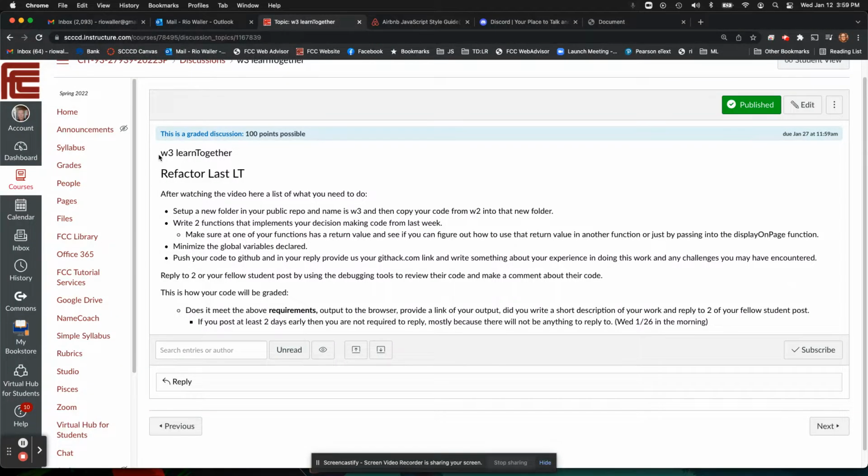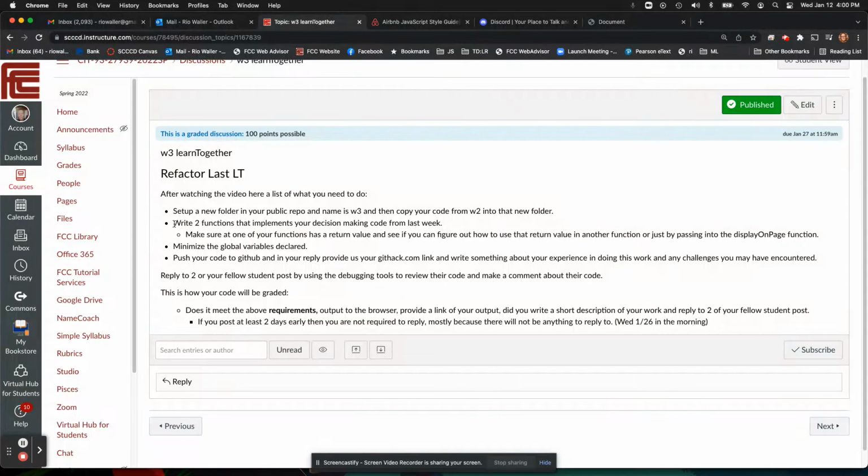Okay, so now for your week 3 Learn Together, I want you to take last week's code that you wrote for the daily decision, and probably not to a big surprise of anybody, I want you to refactor it. Refactoring is when you take something you've already written and you write it in a new way or a new style. It's not even necessarily that you're adding new functionality, although you could here, and I think it is good to. But really, the idea is to write it in a new way because now that you've learned functions through the code along for this week, now let's use that.